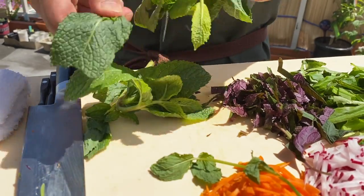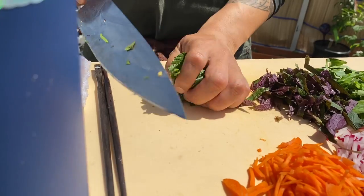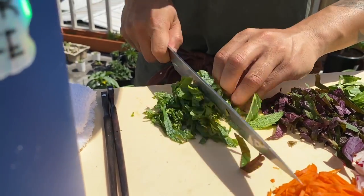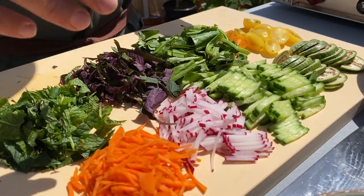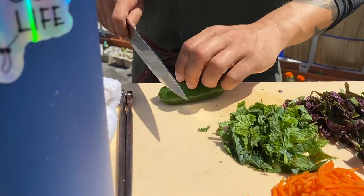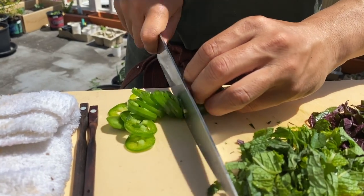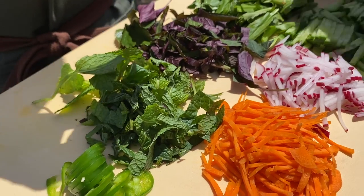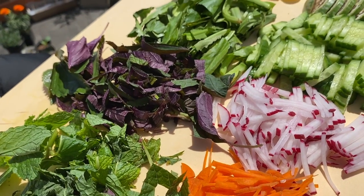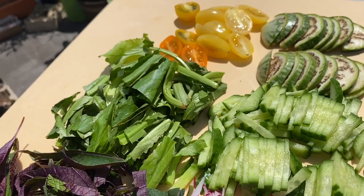Picking the mint leaves off the stem, crumble that up and give it a nice rough chop as well. And that's it. That's all the vegetables that we're going to prep. Oh, actually, this is jalapeno. All right, now we're done. These are all the vegetables. Now we have a colorful array of vegetables and herbs.